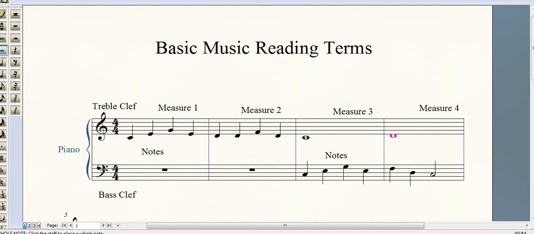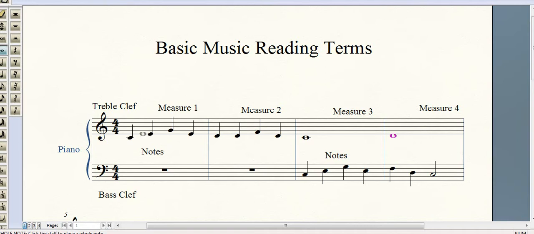So everything you see in here, you see these are all called notes, is going to be played by the right hand, which is in the treble clef. These notes down here are going to be played by the left hand in the bass clef. Okay? I'm sure all of you have pretty much seen notes before. Don't worry right now about what the names of these notes are or how you play this. This is just a little sample song I put together.